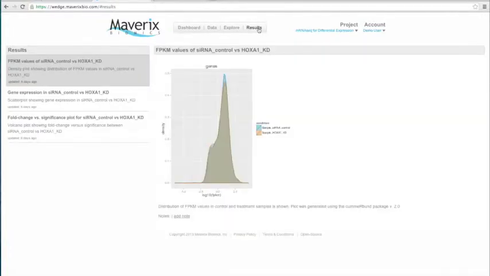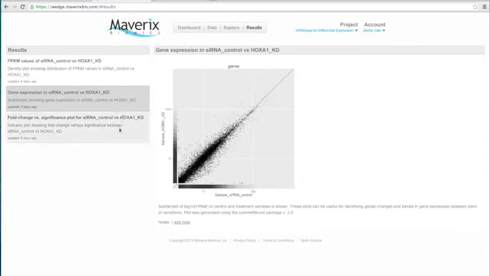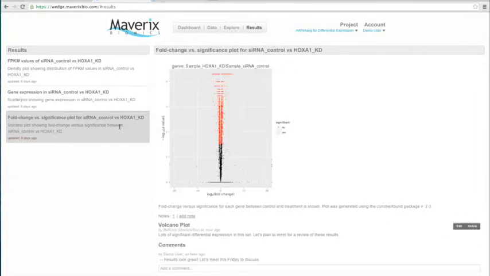This final section here is the Results tab, and this is where some of the final outputs from your analysis will be published. So in this case, it's differential expression, so you can see some of the Cummerbund plots that are outputs from this. And this is a nice place to be able to put some notes that are very specific to this piece of data. So you can see down here at the bottom, somebody's left a note, and once that person has left a note, it relates directly to this piece of data. But in addition, any collaborators or colleagues within the account can leave a comment, and it's a nice way to collaborate within the platform.